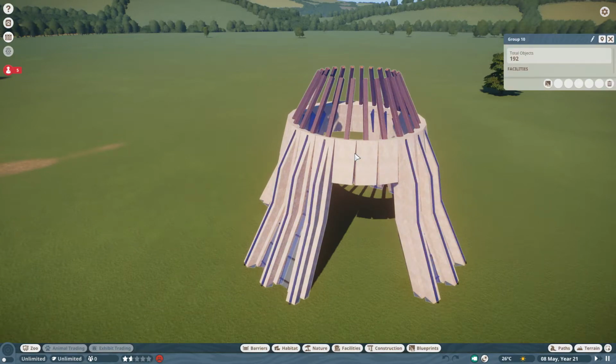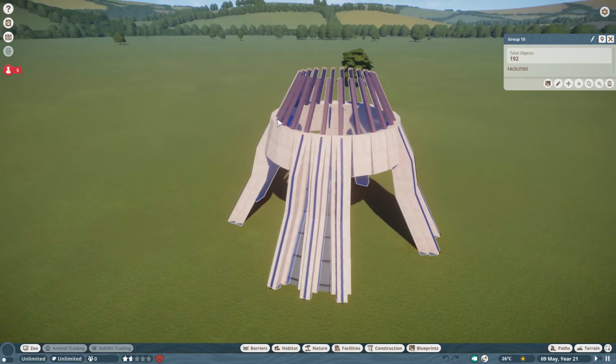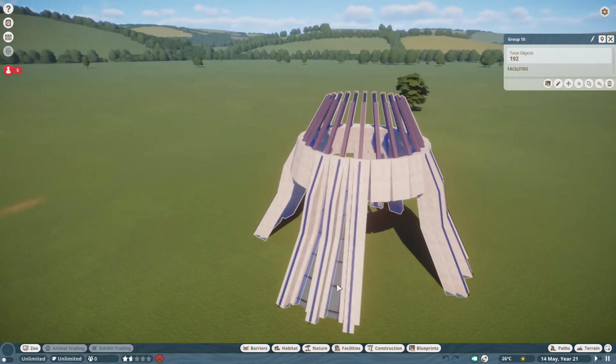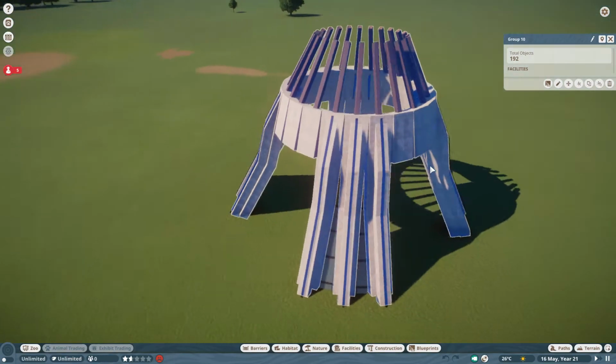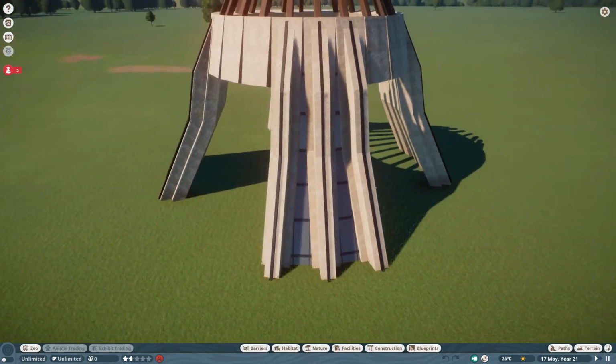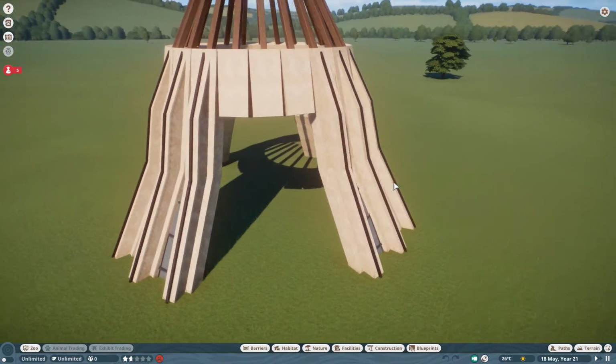And at the moment, I've done all of this separately. So I created one of these beams here and I copied it there and then I rotated it 90 degrees and then I copied it again and then again to create these four lots of three. I then did the same with the windows in the middle and then the wood at the top here and the bits around here at the top. So it's been quite a few different processes to get this far already. But I'm quite liking the look of it so far.